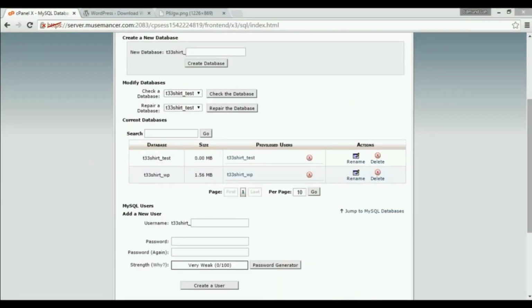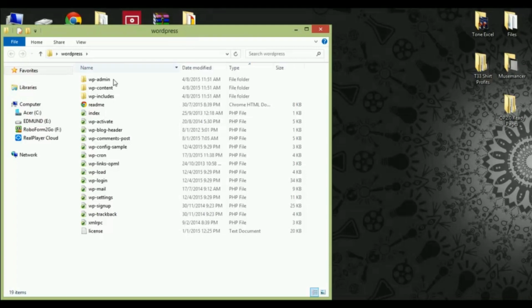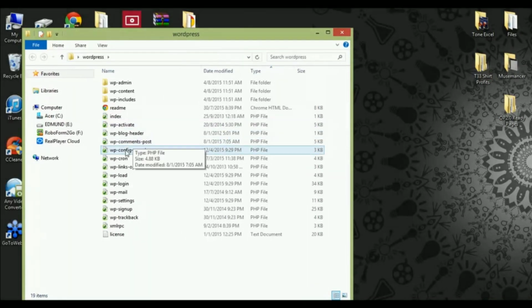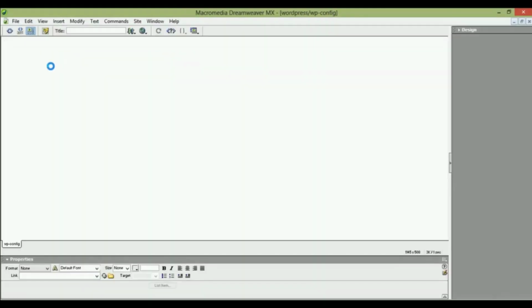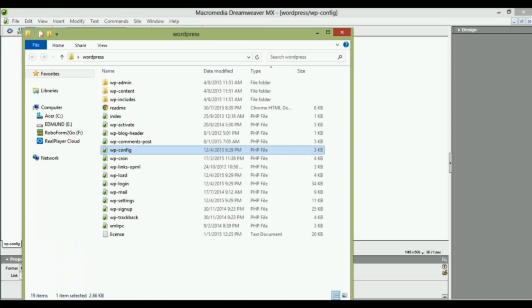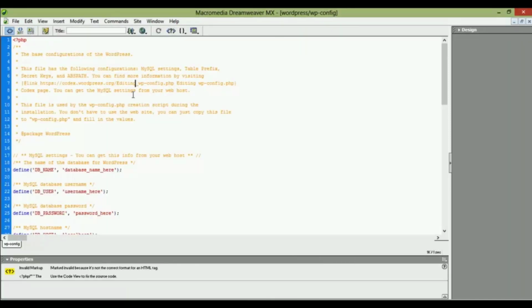because the next thing you need to do is go back to the file you are going to upload and look for this file in particular, wp-config-sample. Rename it to wp-config. So just remove the -sample. Now I suggest you open this in either your notepad or your favorite HTML editor. In this case, I am using Dreamweaver. You want to see the codes here. Personally, I advise you to use an HTML editor so you can easily see the codes.